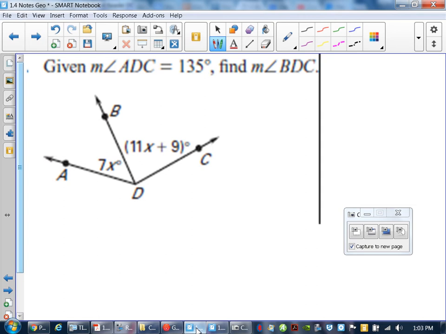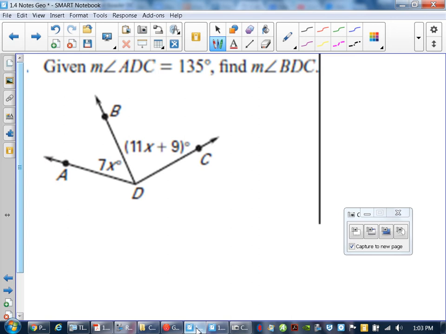All right, same basic principle, ladies and gentlemen. When you have problems like this with the algebra, where you have x values, notice it's not only giving you certain specifics, but it's also asking you to find a specific angle. Geometry is like that. It takes algebra and adds one step. Remember, geometry is one step after algebra, so why not just make your life a little bit more annoying by adding one more step to your problems? So, in a case like this, you still do the same scenario.